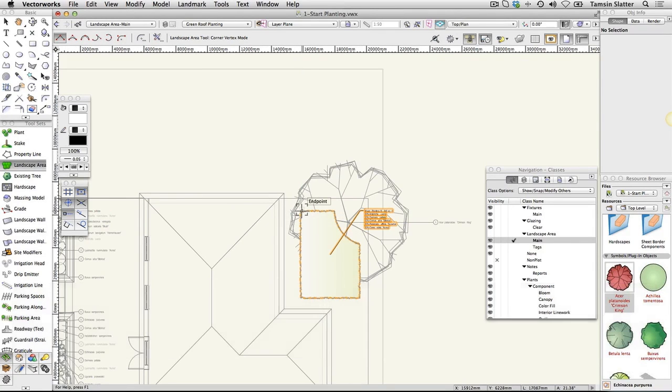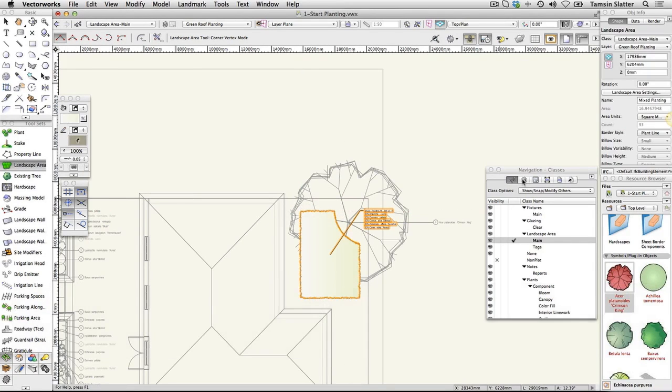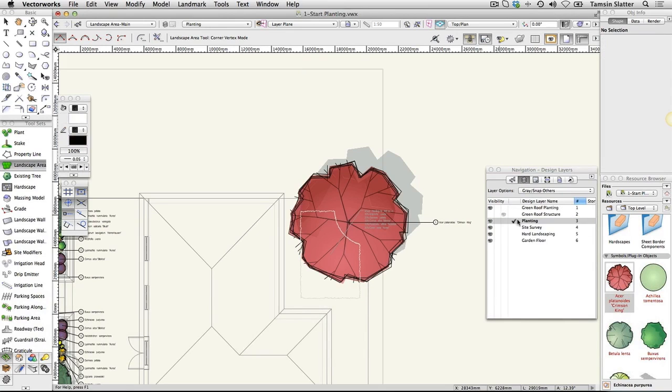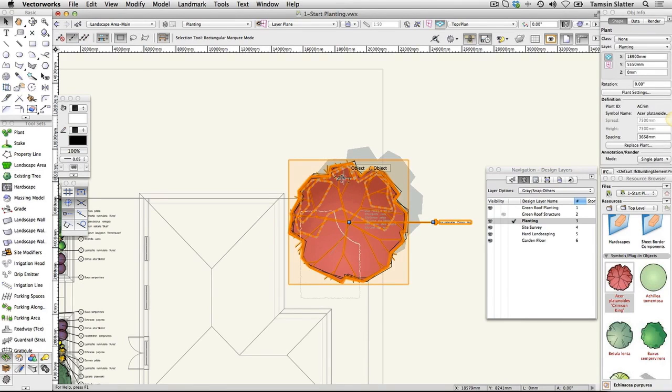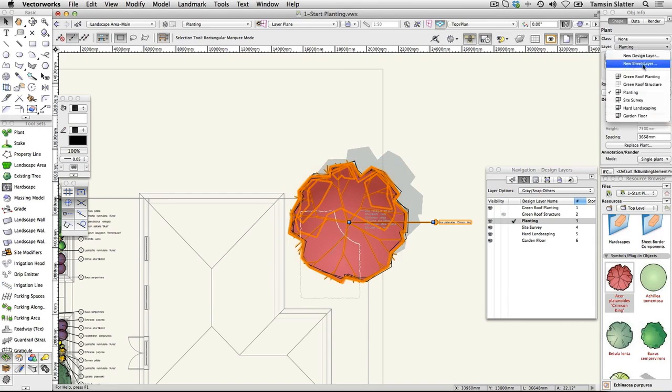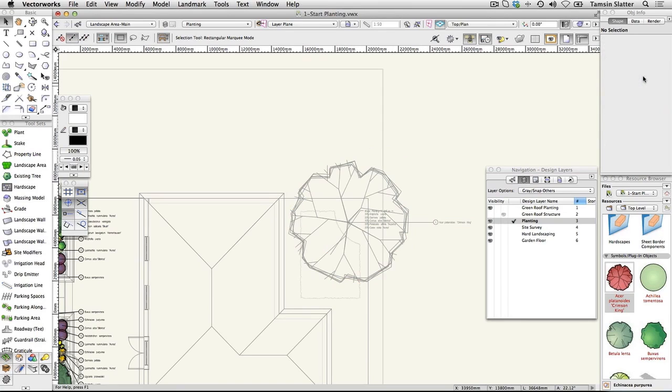Make planting the active layer using the navigation palette. Click the Selection tool. Select the Acer. On the Object Info palette, change its layer to Green Roof Planting. The tree moves to the layer and displays above the landscape area.